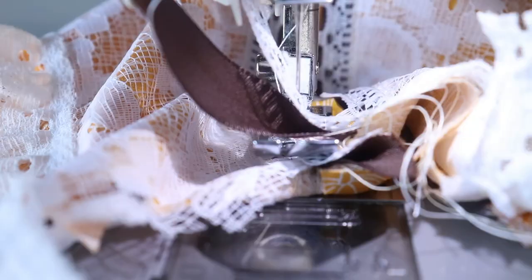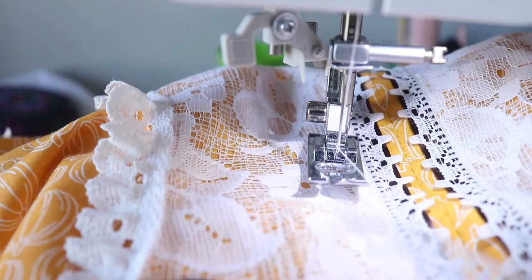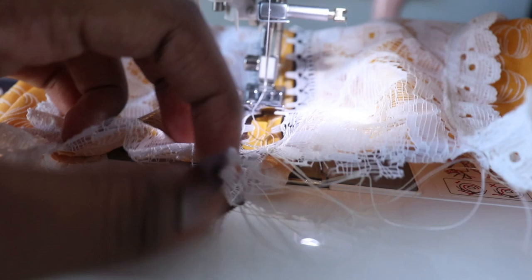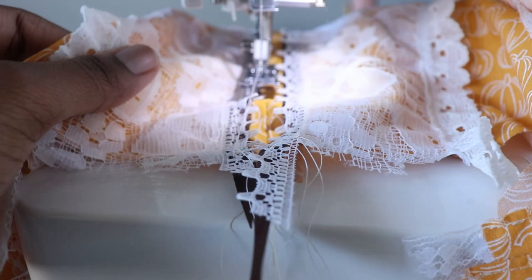Can someone please tell me how this happens? It got stuck. I don't know what I did. Never mind. This is why I should have trimmed my threads, but this is okay. This is okay. Because it got... Oh, wait, no. They're stuck together now.